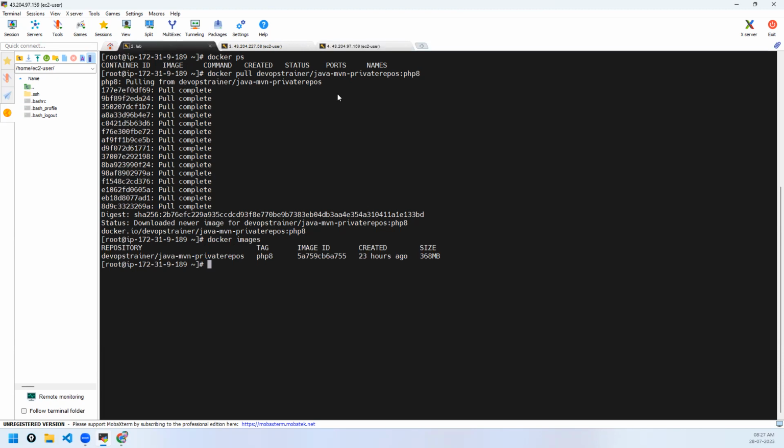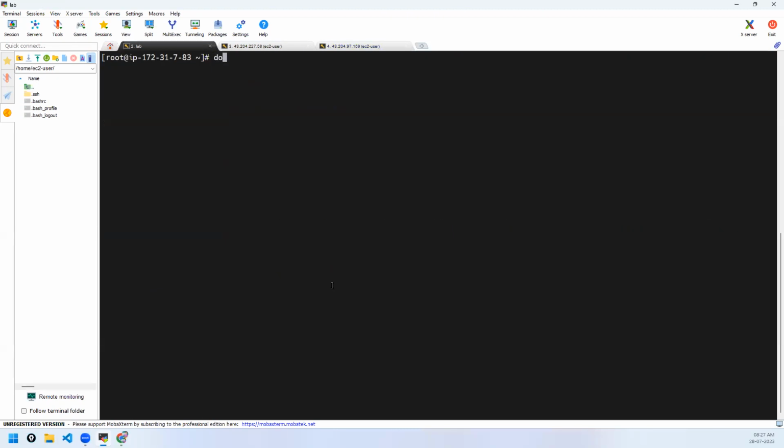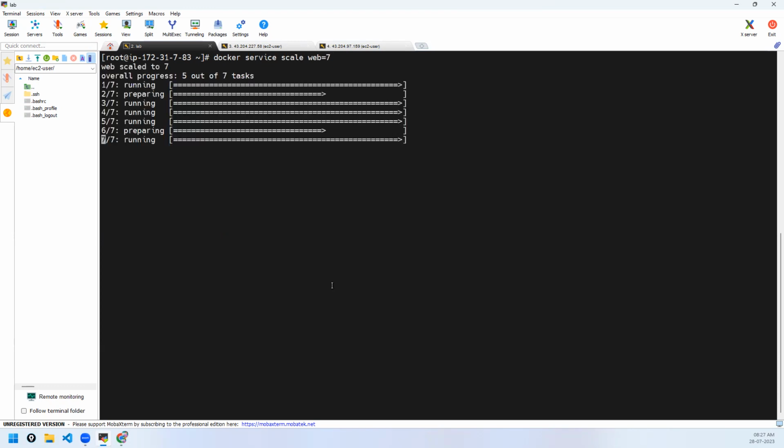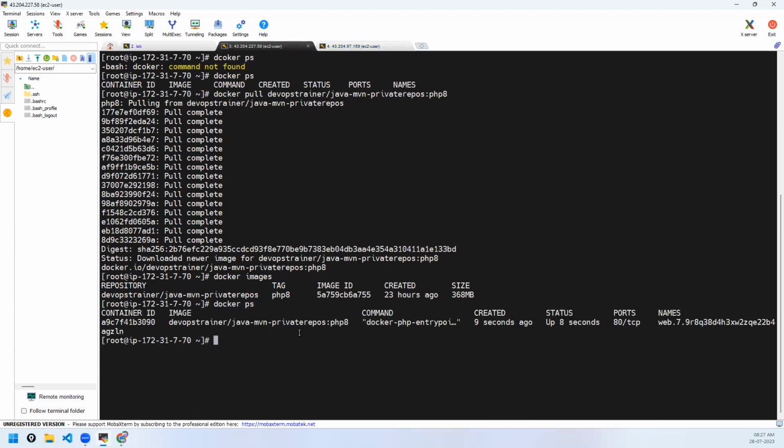So now what? Let's scale up further, or else we can delete this and restart it, or else scale it up. Let me scale up. Docker service scale to 7. Right. Let's see if they have started here. With Docker PS, we can check here on the worker nodes.